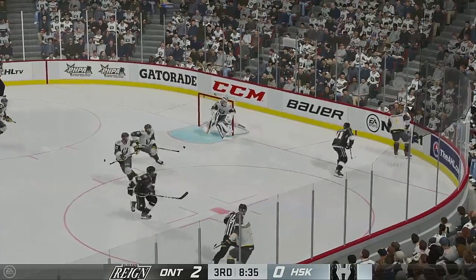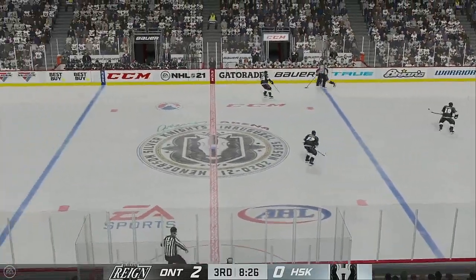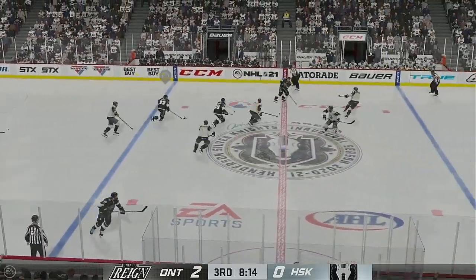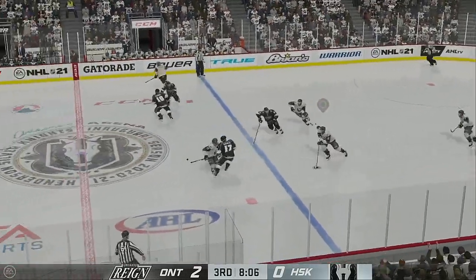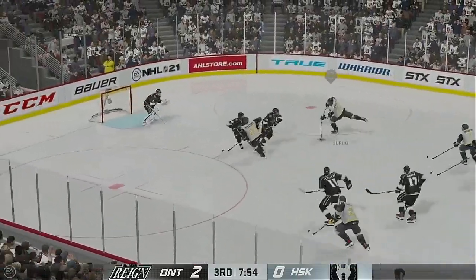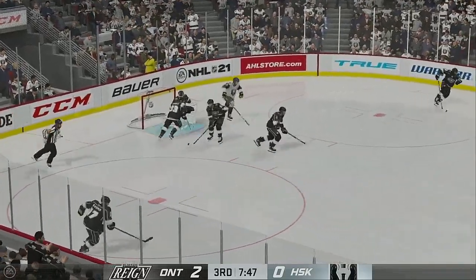Henderson's won the draw. Gets a hold of the puck here in his own end. Passes on over to Yurko. Here they come on the attack. Ontario's got the puck inside the defensive zone. The Silver Knights get a hold of it. Henderson's moving it up the ice. Nice pass. And that one's stopped. Oh, and another big stop.